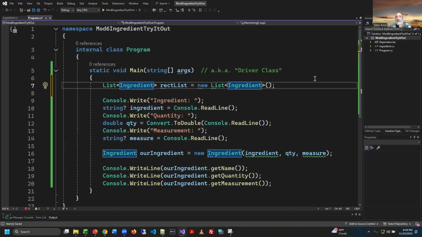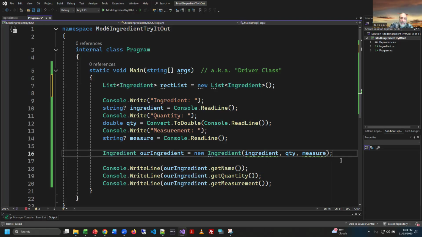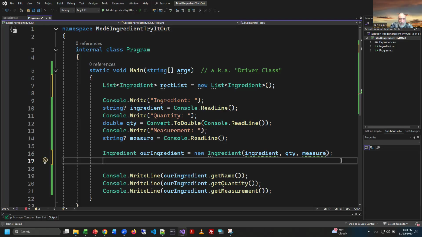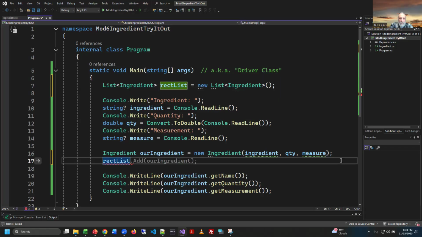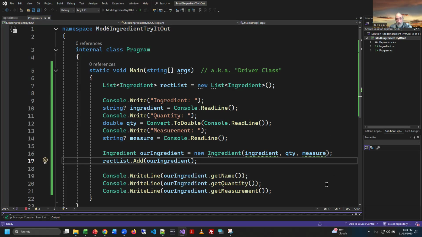So now we have this empty list of ingredients. I'm prompting my user, right? I create the object, and then all I have to do is call the list, which is rectangle list, add our ingredient, and it's in the list, and I can output all the information just the same way I was doing before, right?